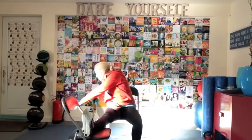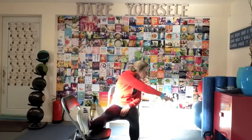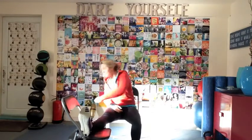And that should feel really nice. Cool. And we're just going to go to the side a little bit. So we're just going to reach the right hand to the left and the left hand to the right. So just starting to loosen up a bit. Cool. And then we'll go a little bit more rotation. So we'll come over and over. And that should feel really nice.